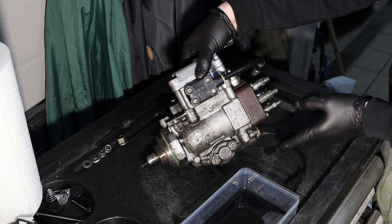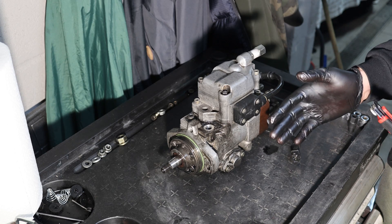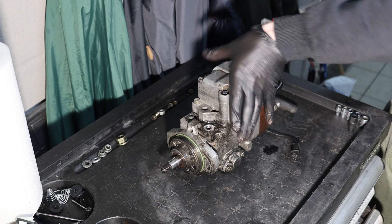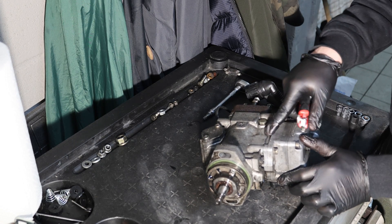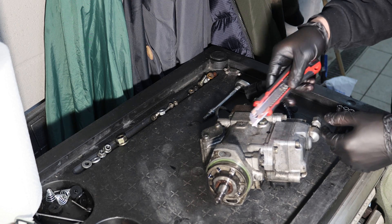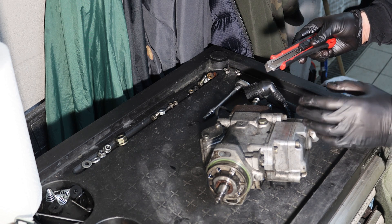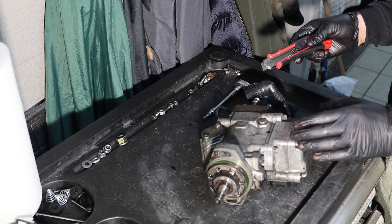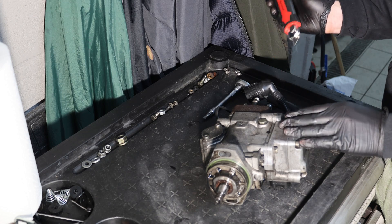The main rear seal is mostly the reason why these pumps fail due to age. Before taking everything apart, make sure you're marking the positioning of the top half. This one already has a mark with a dot, but make sure to do another one with a cutter, because otherwise you won't know where to put it back. Since this is a really sensible part, it really needs to be spot on.